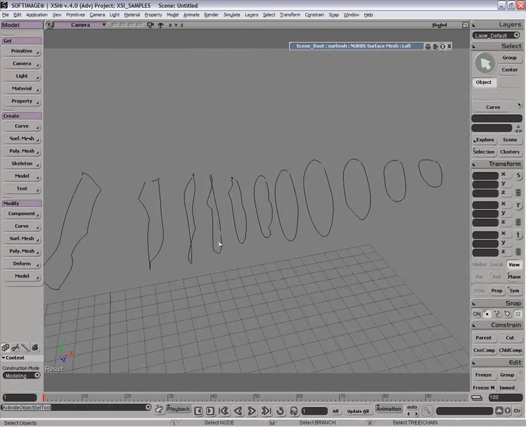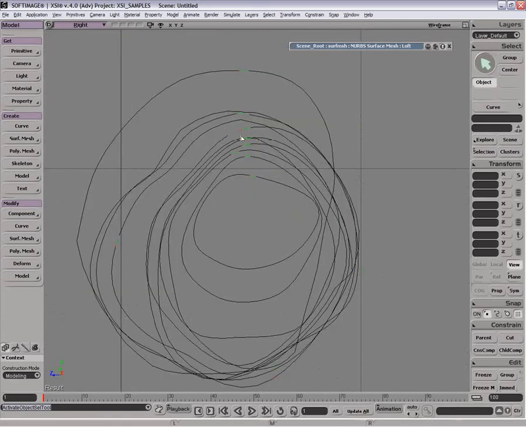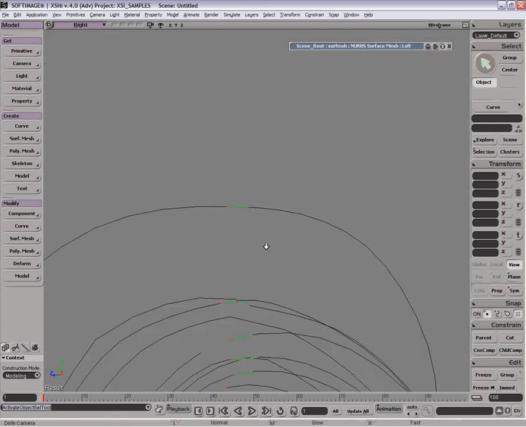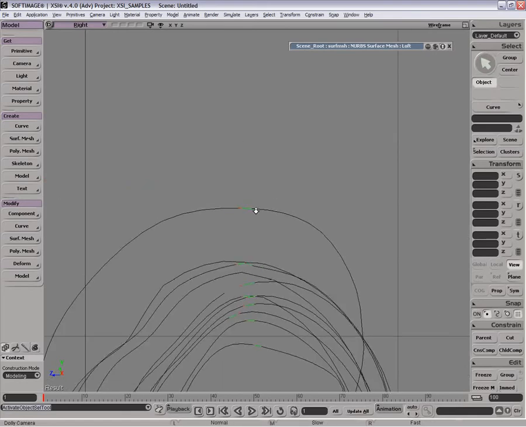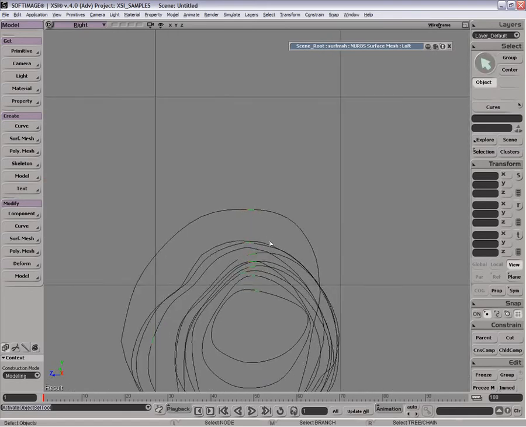So first of all, you'll notice that on all my curves I have these little green spots, and basically if we go close up to these, you'll see a red point followed by a green. What that basically shows is in which direction this curve is facing. And we can immediately see that there are some that just aren't fitting into the others. So first of all, for example, this one here.